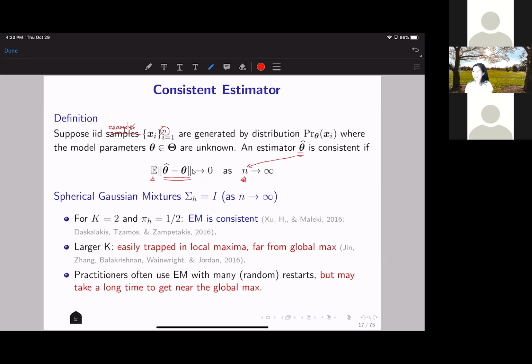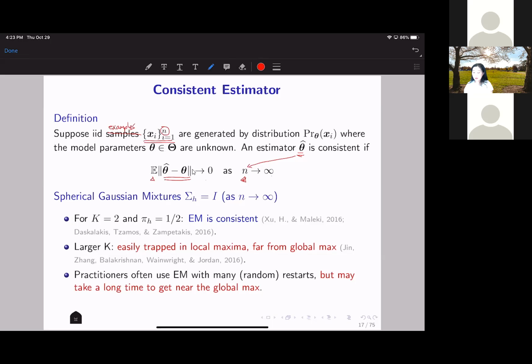I'm still confused about the randomness part. So it's the expectation over the randomness of the algorithm plus the underlying distribution where X is from? So the expectation is over the randomness. You want to account for the randomness of the algorithm. You also want to account for the randomness of the underlying distribution of the data. Okay.